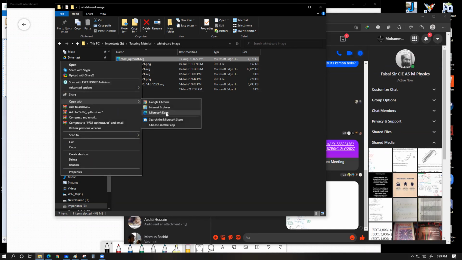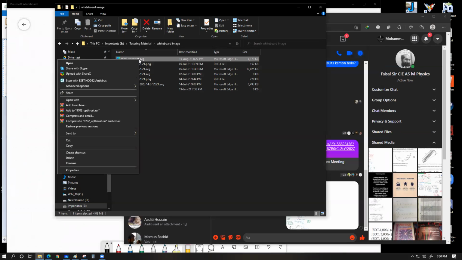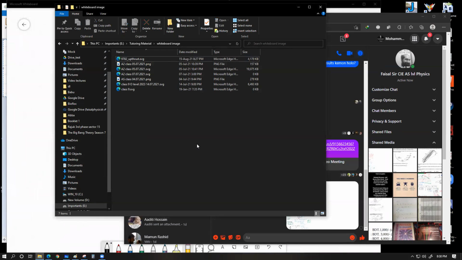So you can resave the thing as PNG again. No, if I save as PNG the quality decreases, meaning the whole thing becomes blurred. Sir, you can just rename it and change SVG to PDF, I think, in case that works. Not sure. You can also capture the screen with Windows, Shift, S, I mean the snipping tool. Yes, you can do that also. Okay, so I'm also not sure about the PDF part.